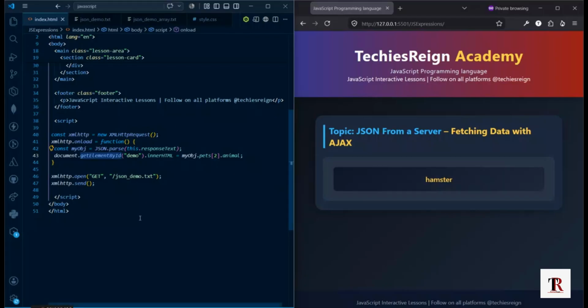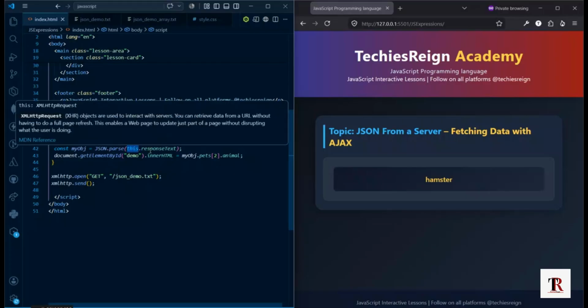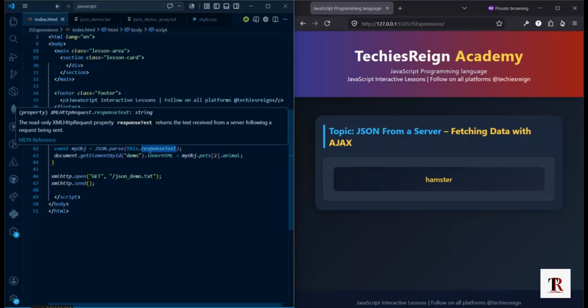We are basically creating a new network request with the built-in XMLHttpRequest. This creates a new network request agent object. This object asks your background courier to talk to the web server, and the xmlhttp.onload defines a listener function that waits patiently. The moment the server successfully returns the requested file, this block of code automatically wakes up and runs. JSON.parse this.responseText inside the listener holds the raw text string delivered by the server.